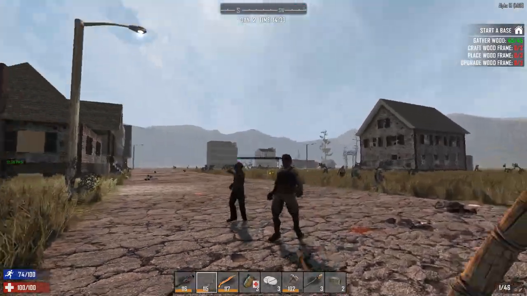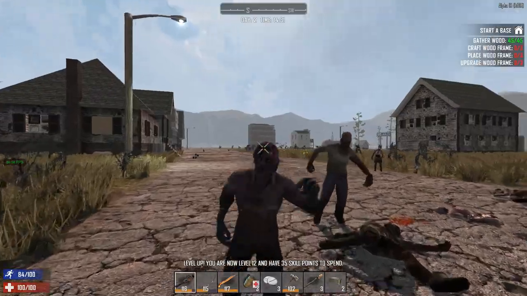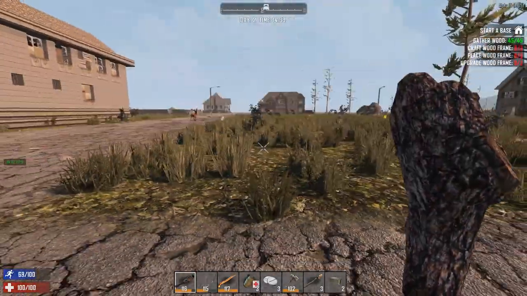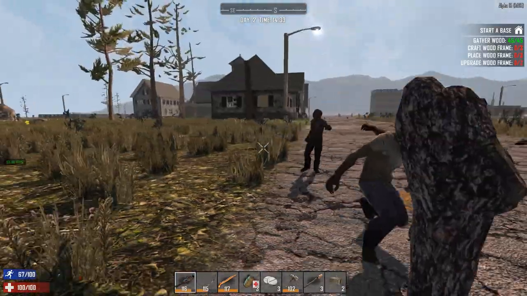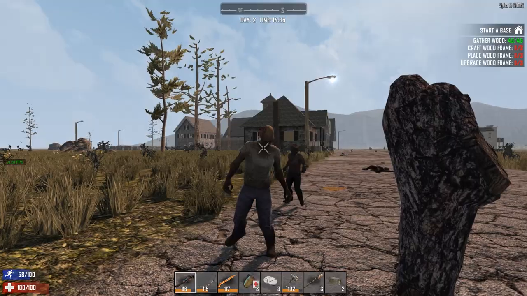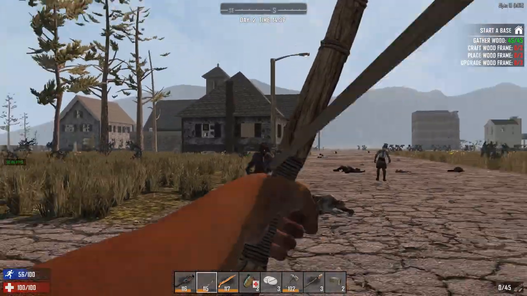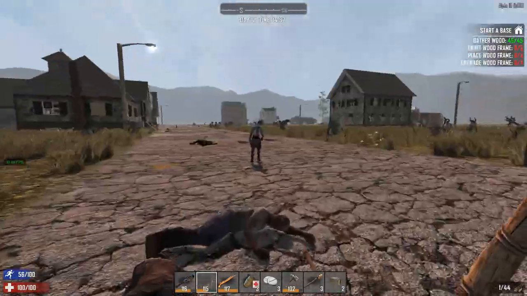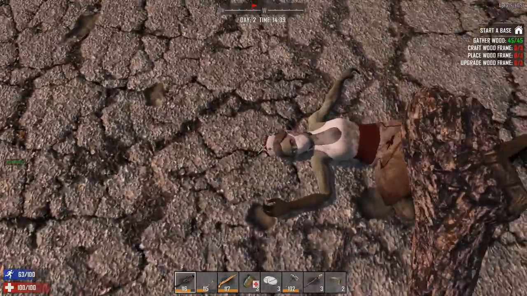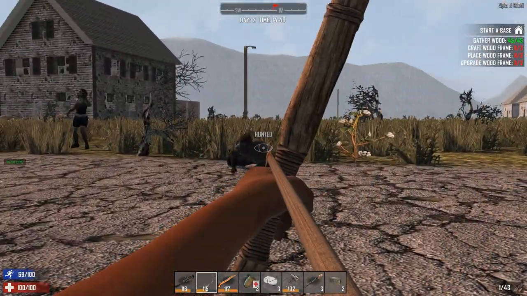Damn it. There we go, level 12. Okay, take it easy here. This guy won't freaking go down. Die already. Take you out.